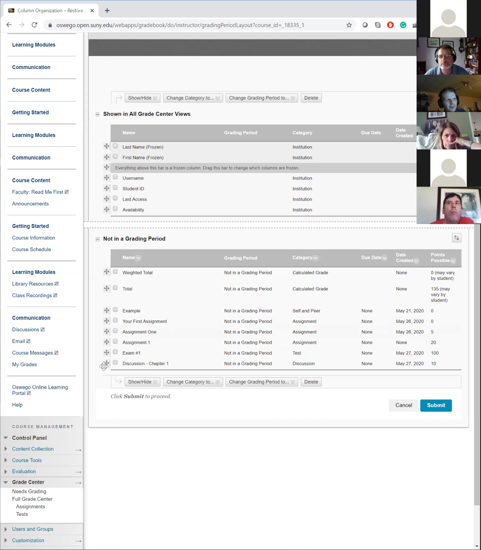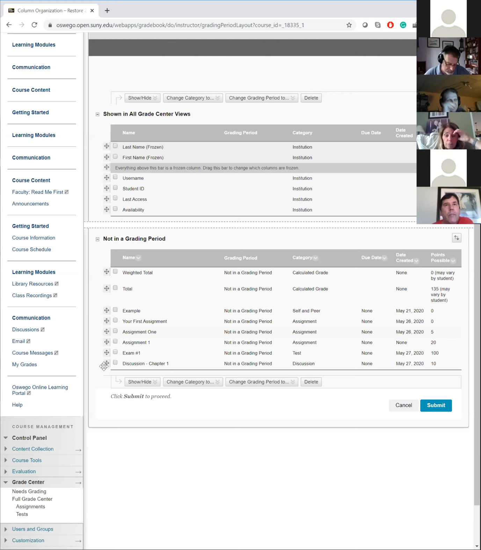What would more commonly be the case is once you've built out the entire course, you'll make a decision as to whether or not I want to have a layout where I'm putting everything that is an assignment together, and then everything that's a test together, and everything that is a discussion together, or do I want them done by modules? So all the work from module 1 will be together, all the work from module 2 will be together, etc.